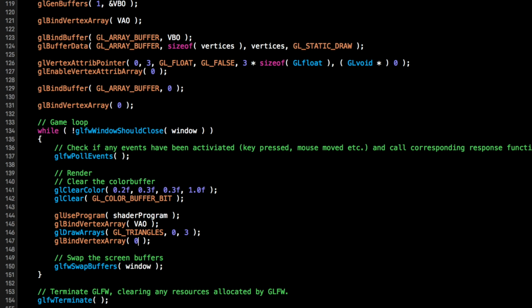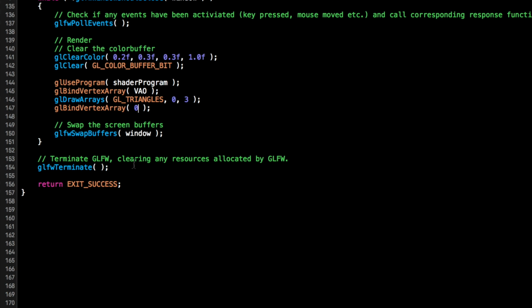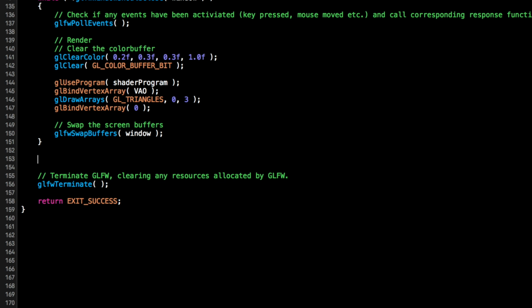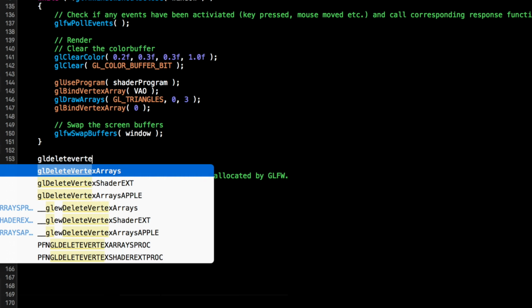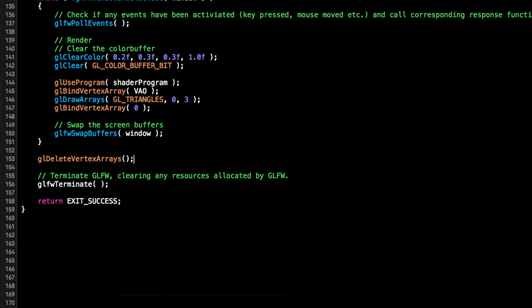So we are just unbinding it, and now there's literally one last thing, and it's just some cleaning up. We're going to be deallocating all the resources once they outlive their use. So outside of the loop, put glDeleteVertexArrays.